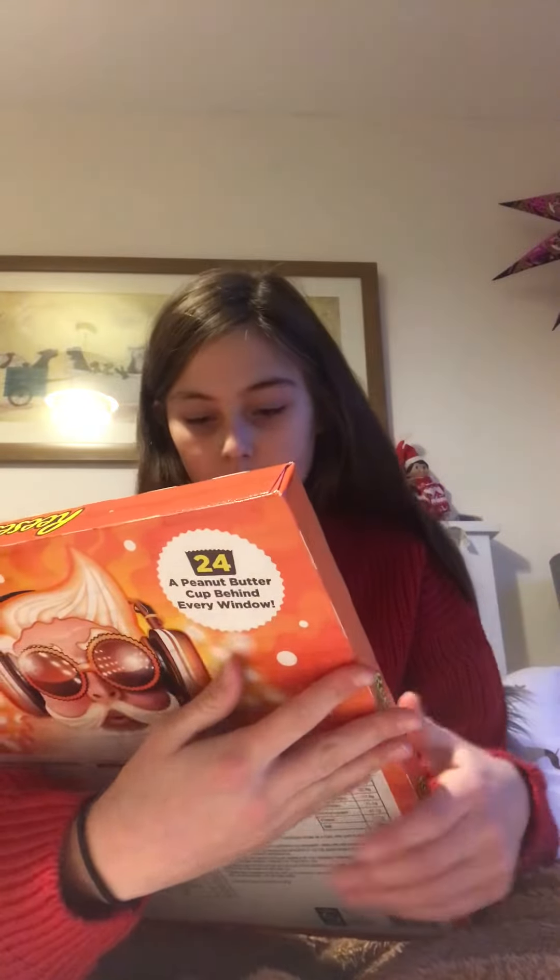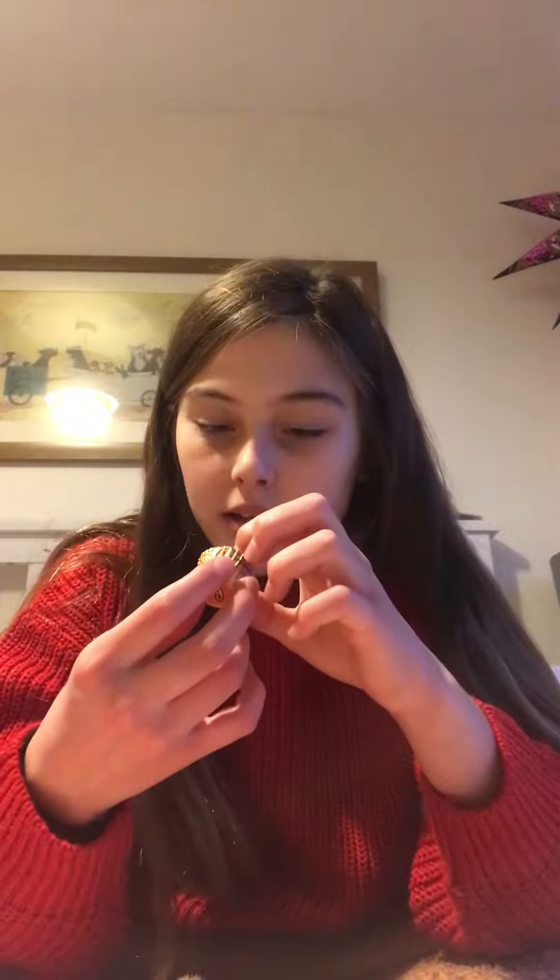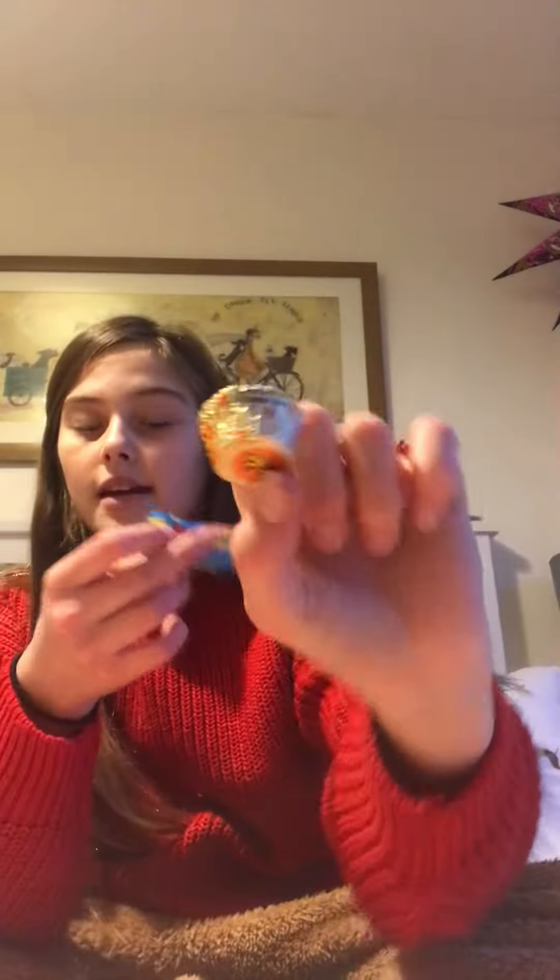The next one is one of my favorites — a Reese's one, so I'm so excited to open this one. The door I'm going to be opening is number three, just kind of in the middle. So far I've got two milk chocolates, and you can get dark chocolate, milk chocolate, or white chocolate. I kind of want to get white chocolate, so hopefully I get that one. Oh, I've got another milk chocolate! I've had two milk chocolates — I don't think it's dark chocolate. So I got my two things — that was actually a good advent calendar day.